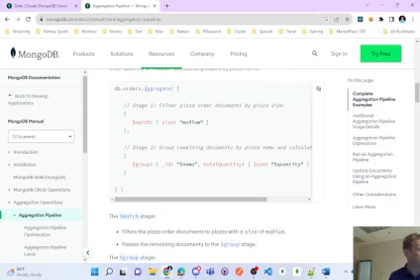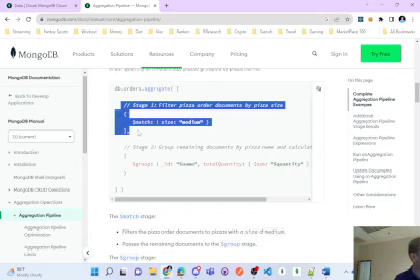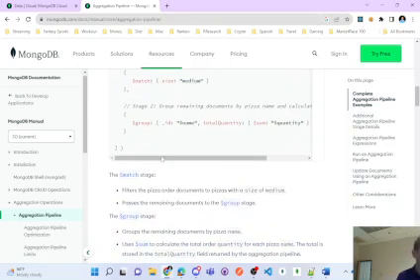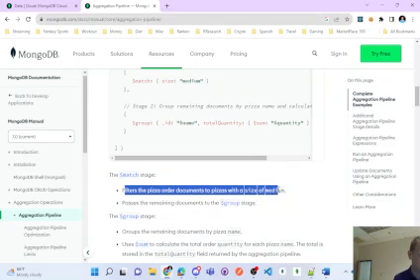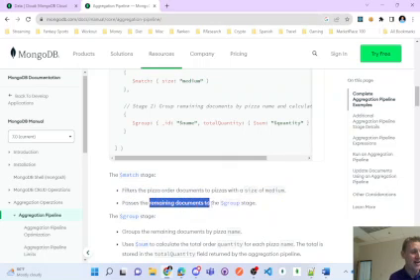So pretty simple syntax. You have an array of objects, and each object is a stage where you can transform the data. Okay, so you can see what's going on here. The match stage filters to the size of medium and then passes the remaining documents to the group stage.